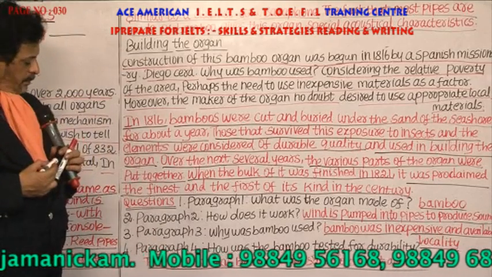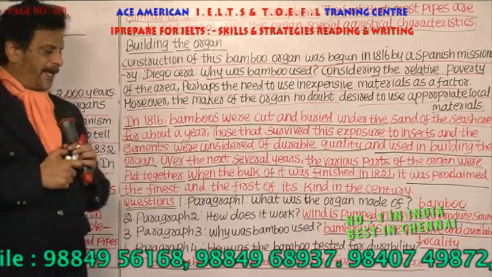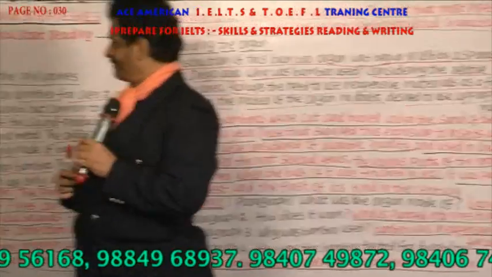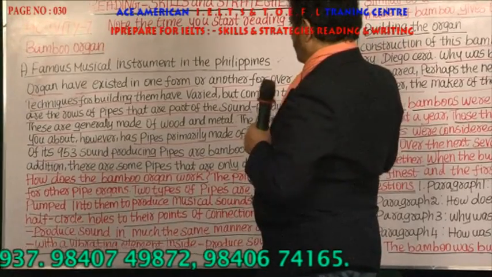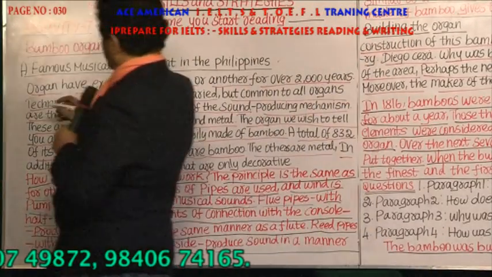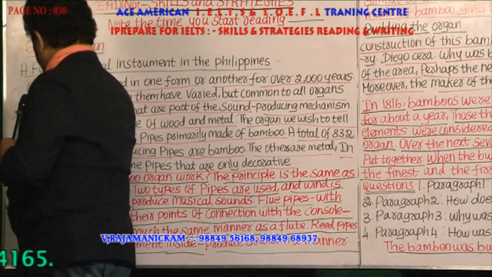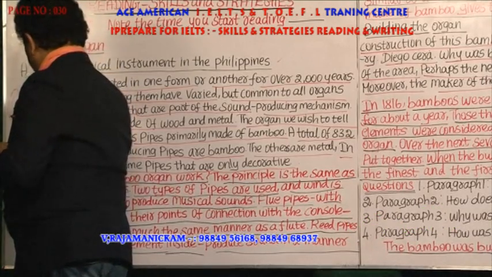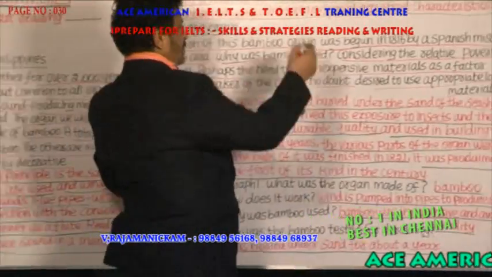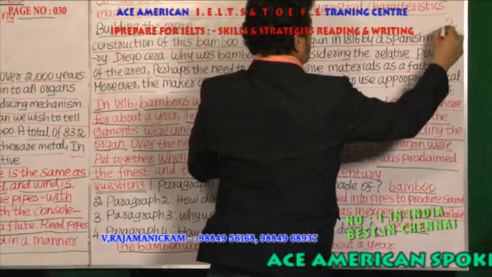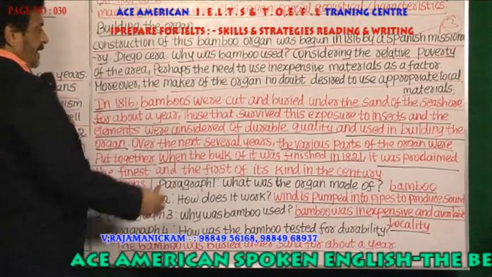What is paragraph 1? What does paragraph 1 say, sir? This is paragraph 1. Which is paragraph 1? This is paragraph 1. This is paragraph 2, the red lettered words. Paragraph 3 is this black lettered words. This is the essay, this is a paragraph, and this, right, sir, is the fourth paragraph.